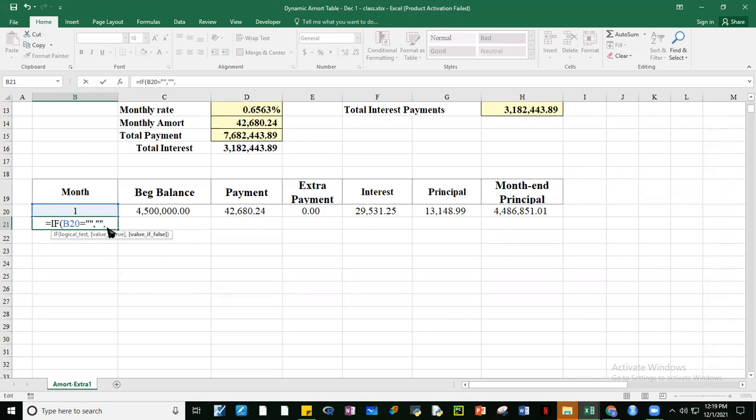And then pangalawa, ano pa ang ite-test natin? Kailan ba magkakaroon ng panibagong month, guys? Kailan ba maglalagay si Excel dito ng 2, kasi ang previous month, 1, di ba? Kailan siya maglalagay ng 2 dito? Ano yung titingnan natin, guys? Anyone? Can somebody please tell me what is the test that we have to make?